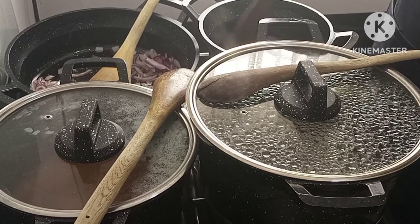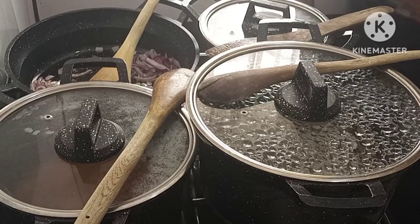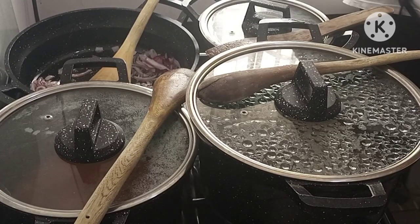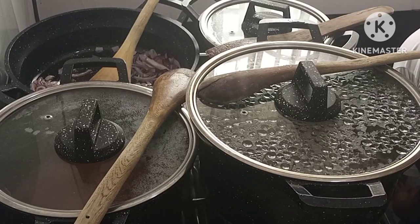But then after cooking all these meals, I'm not going to put it in the freezer. It's the fridge. But I'm going to adjust the temperature so that the foods can at least freeze, so that it doesn't go bad maybe after a week.